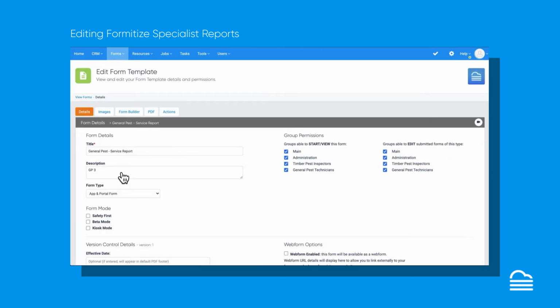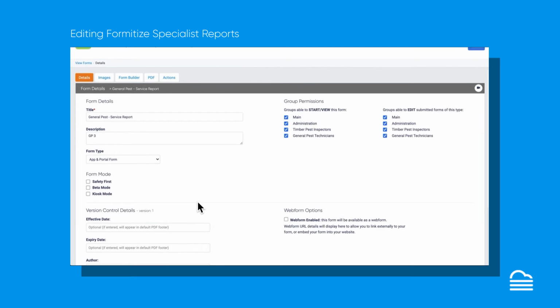example. I'll show you here as well on the details page, we've spoken about group permissions. So this is where we control the types of user groups that are able to view and start the form, as well as who's able to edit the form. More details on the form builder and its functionality is available in other YouTube videos on the form builder, but specifically I wanted you to see how to make simple changes such as adding new photo fields and also updating chemical lists, which seems to be the most popular changes that have been made to these forms.